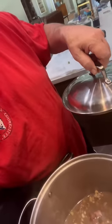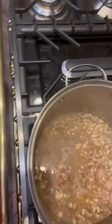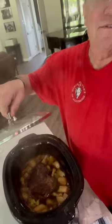So to go along with the Mississippi pot roast, I also made purple hull peas, which are made with bacon and all kinds of deliciousness like onion powder, garlic powder, salt, pepper, and you let them cook for about an hour. So here it is, the final product, the roast. Look at all that steam and the potatoes, the Mississippi pot roast.